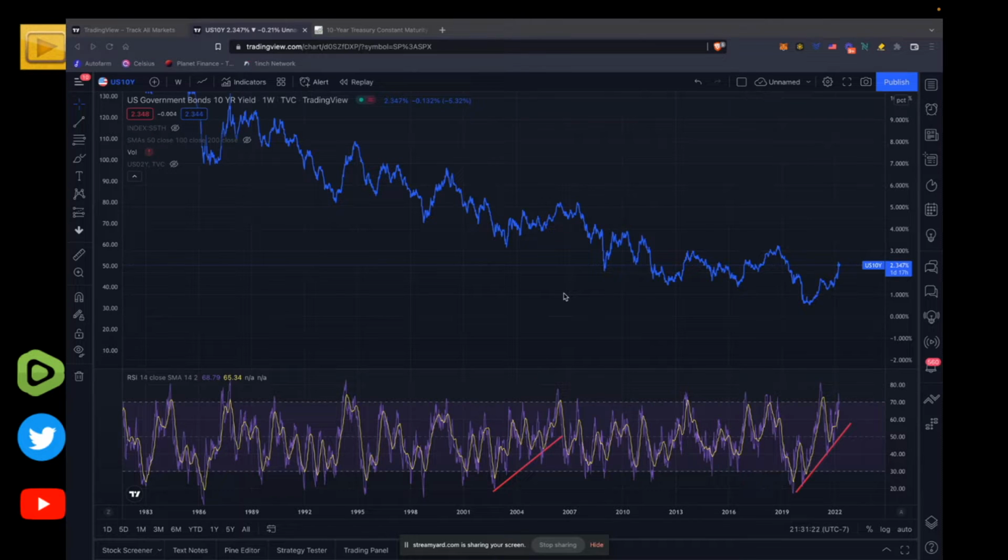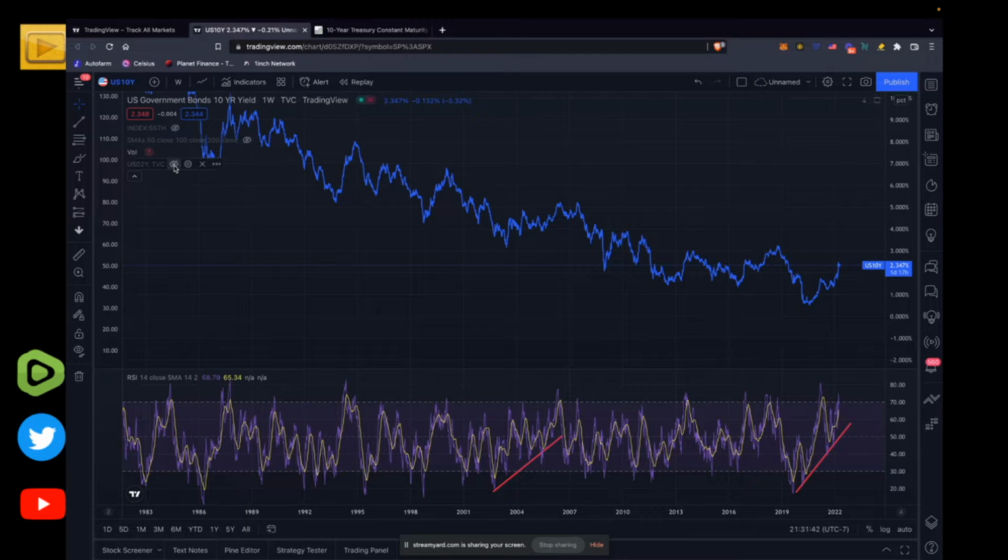In 2018, we were very, very close. I would think we were just about to go into recession. Of course, the Fed had to turn around and start lowering rates to try to keep that from happening. So, technically, we were heading into a recession at that point. But anyway, let's take a look at this chart.